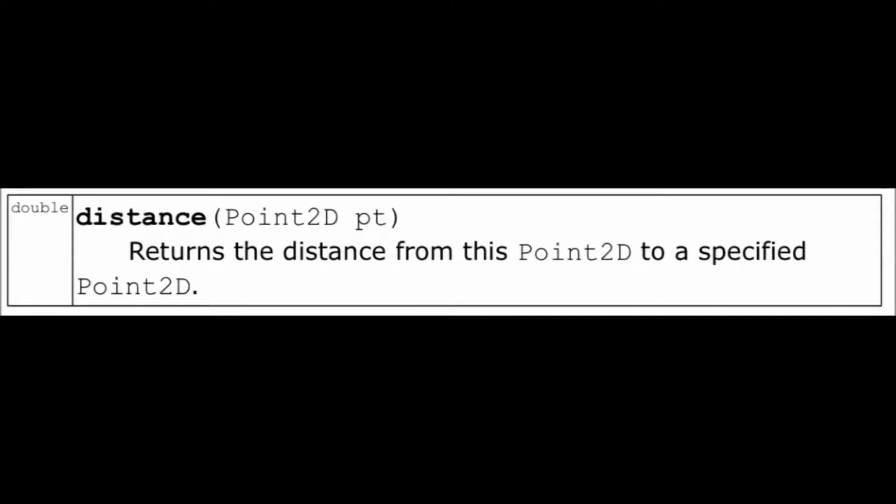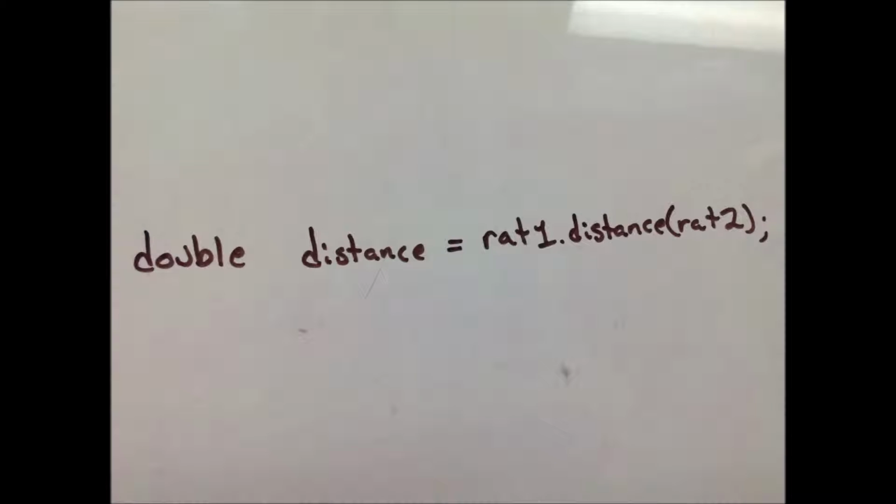However, if we want to take a quick look at the Point2D API, we can find this method. Return the distance as Point2D from this point to the specified Point2D. A line of code as simple as this will give us the distance between two points. This is much simpler than trying to do all the calculations ourselves. Remember, whenever possible, we want to avoid writing code that has already been written. By doing a slight bit of research, we have saved ourselves the hassle of writing and then debugging code.